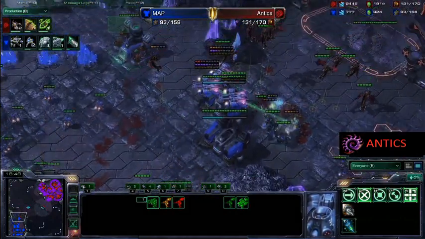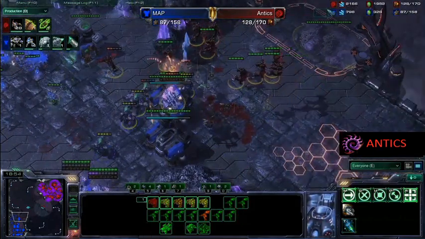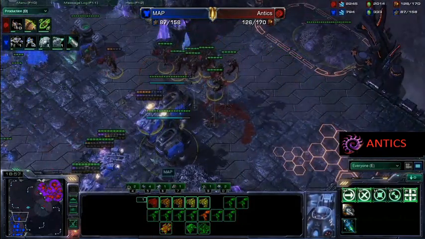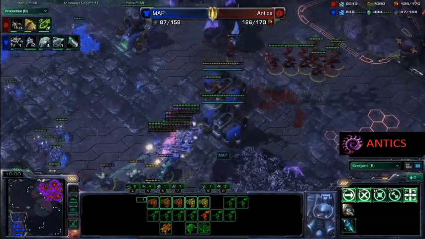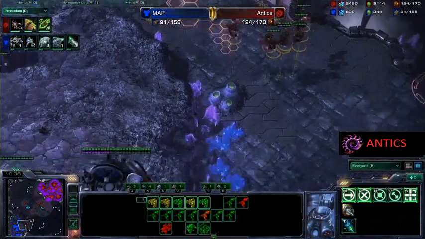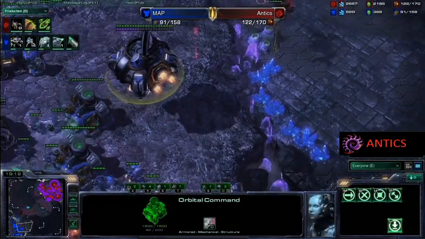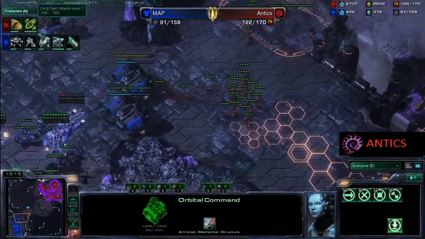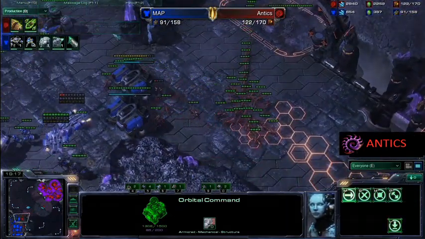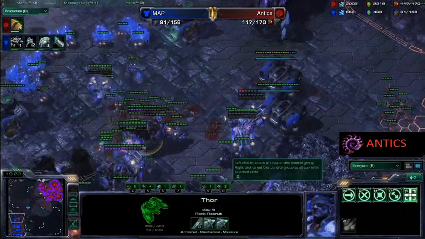Get my reinforcements coming in. Get up all these back. Try to get this snipe. Pull him back. Check for his third, make sure he doesn't have any. But I do see he was trying to drop it. Bringing in some more lings. Try to take out these Thors.